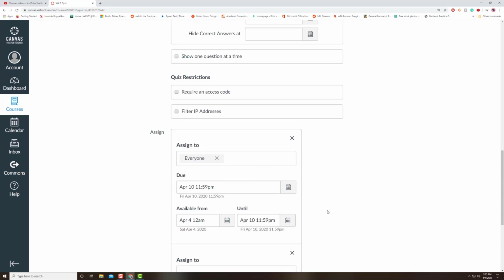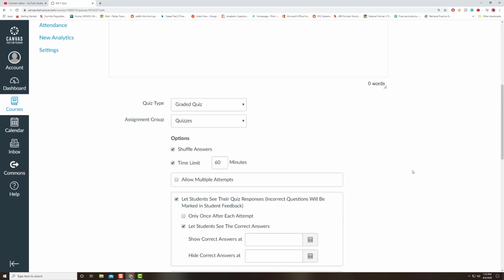17th. Now, one of the drawbacks of Canvas is that you're not really able to change how long students will have to complete a quiz between students in your general population and students that have accommodations. For example, in D2L, I can set it for, students in my general population can have 2 hours to complete a quiz, but students that get extended time might have 3 hours. In Canvas, it doesn't appear that you have the option to do that.